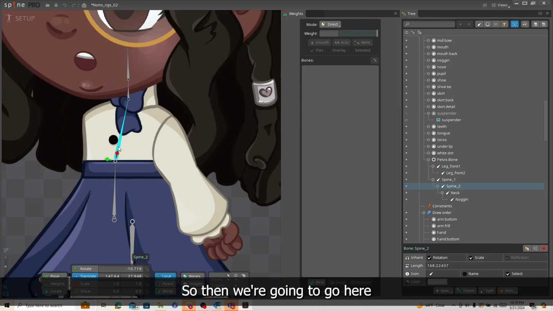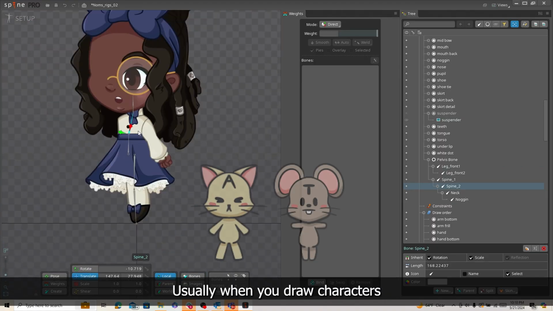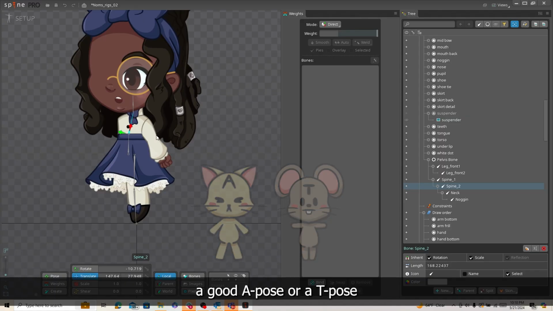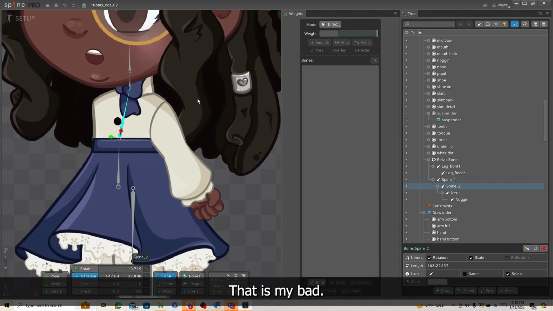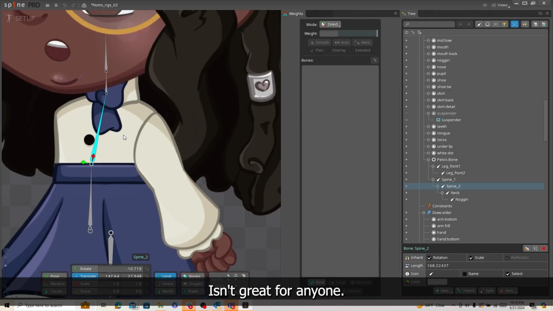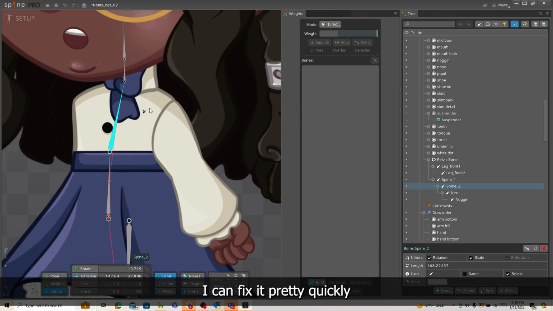Then we're going to go here, and this one's going to be a little tricky. Usually when you draw characters getting ready to be rigged, you want to do either a good A pose or a T pose. I didn't super consider it. That is my bad. And so she's in this weird pose that isn't great for anyone. Whatever, I can fix it pretty quickly once I rig her. So what I'm going to do is just click.